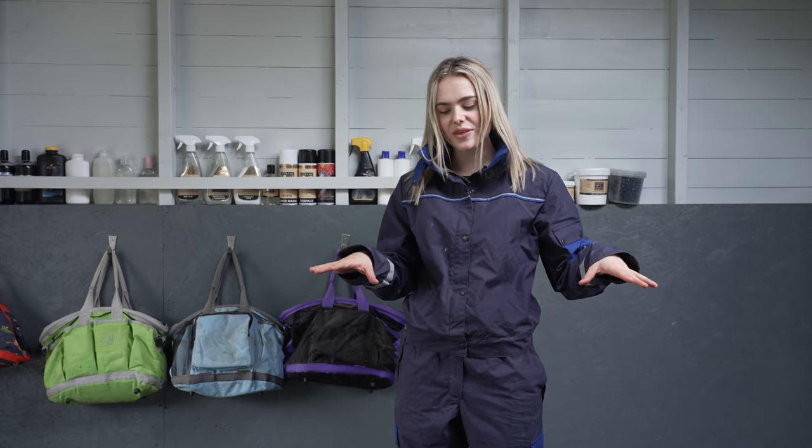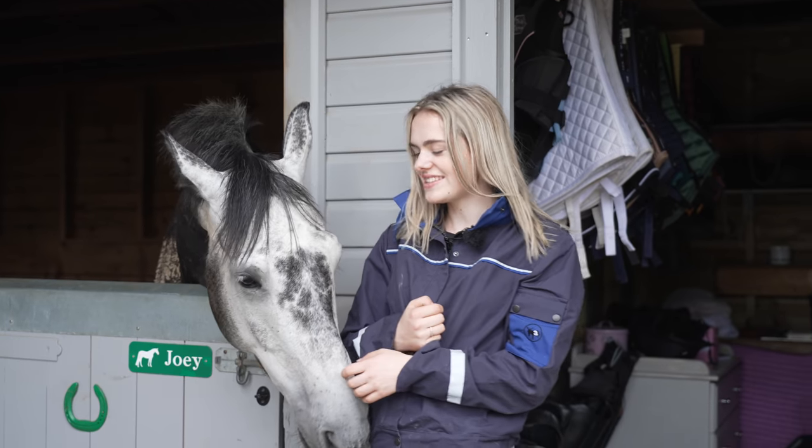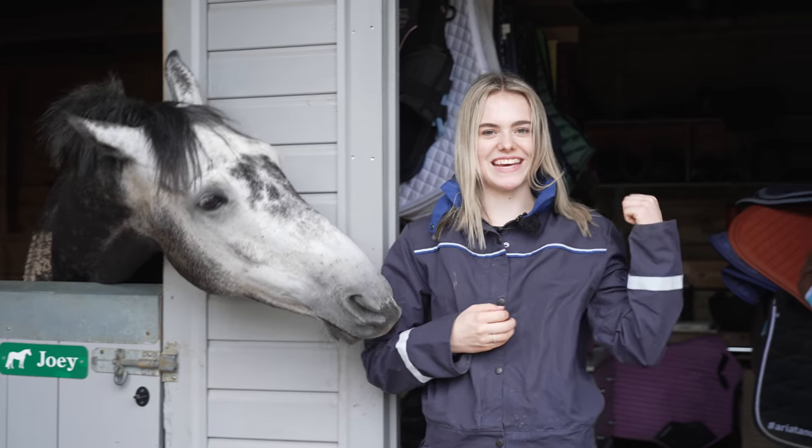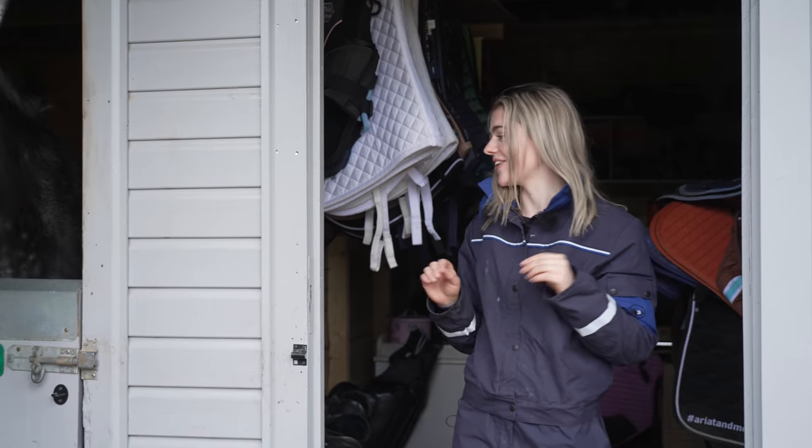So I'm really happy with how it's looking clean-wise, but the next thing I think I need to do is the tack room, because it is an absolute state. Hello, Joey. So if everybody would like to look at the cute horse rather than the monstrosity that is behind me, because the tack room is not good, guys.